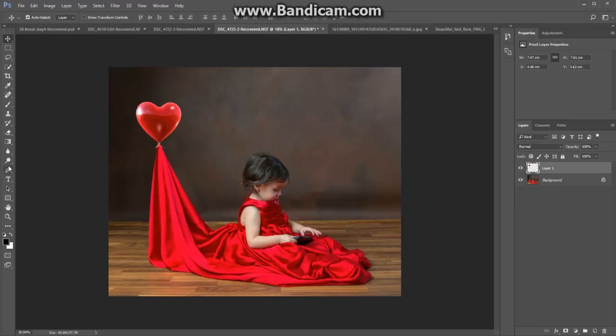If I wanted to, I could adjust a little bit, I could probably burn the side of my balloon here, just darken it up a little bit.